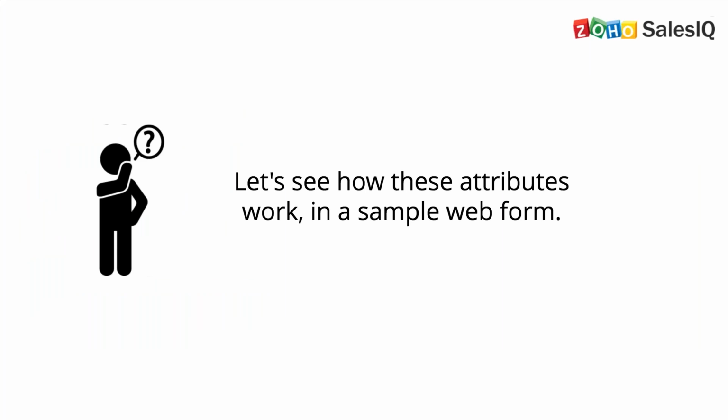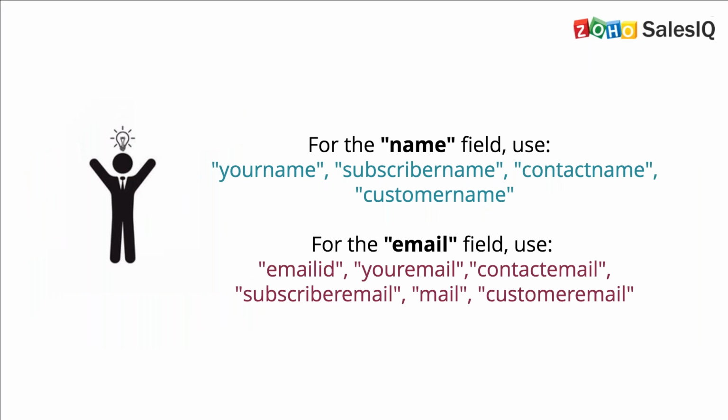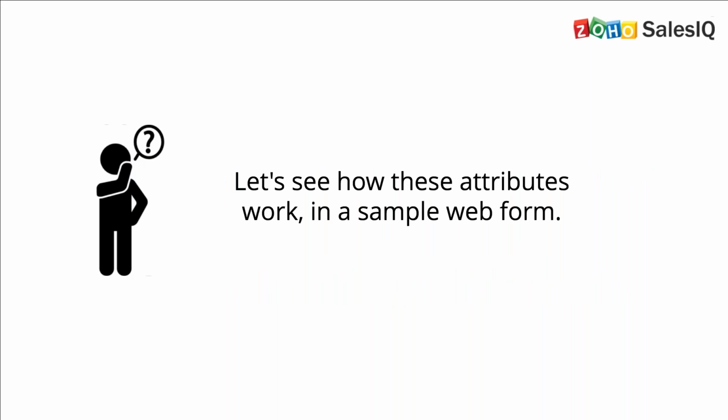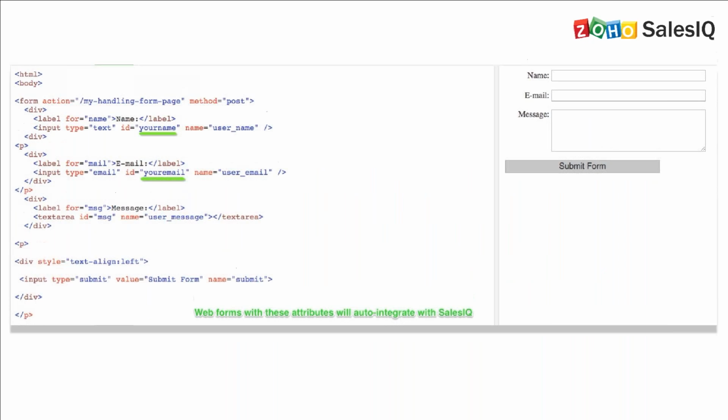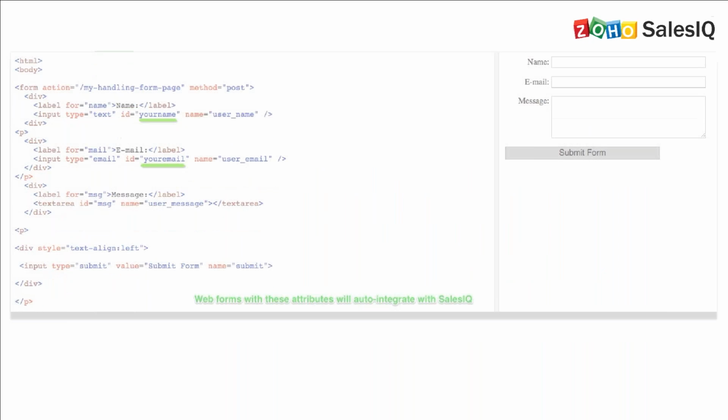So just to make it easy for you guys, I will show you these attributes again so you can take a screenshot. Perhaps at the end of the session, if any of you missed doing this, I will come back to this slide once again so you can take a snapshot. Of course, we will be publishing the video as well, so you can probably send that information to your developer. They know what to do. You don't have to go into the details. Just tell them, make sure the form or all our forms on the website use any one of these attributes. Once you say that, they know what it means, and they will do it.